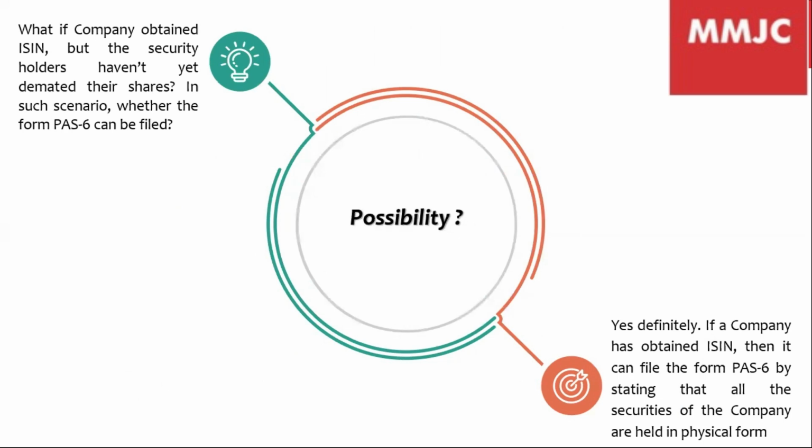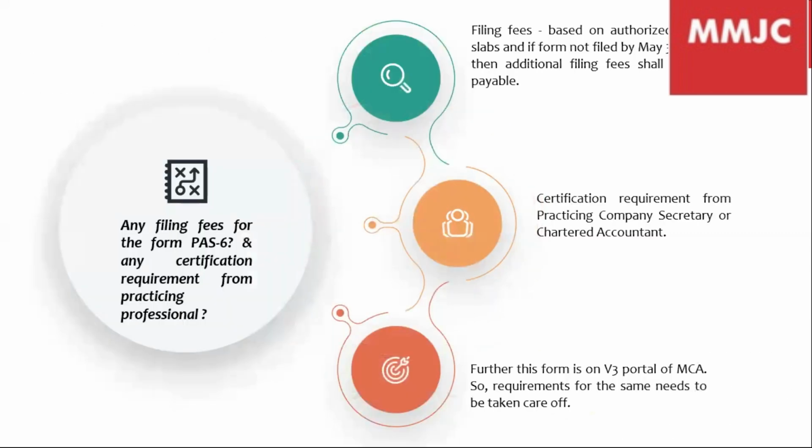Okay. And are there any fees for filing this Form PAS-6? And does it require any certification from professionals? Yes, there are filing fees on this form which are based on authorized capital slabs. And if the form is not filed by 30th May 2024, then additional filing fees shall also be payable. It also requires certification from a practicing company secretary or chartered accountant. Further, this form is on the V3 portal of MCA. So we need to take care of V3 portal requirements also while filing this form.